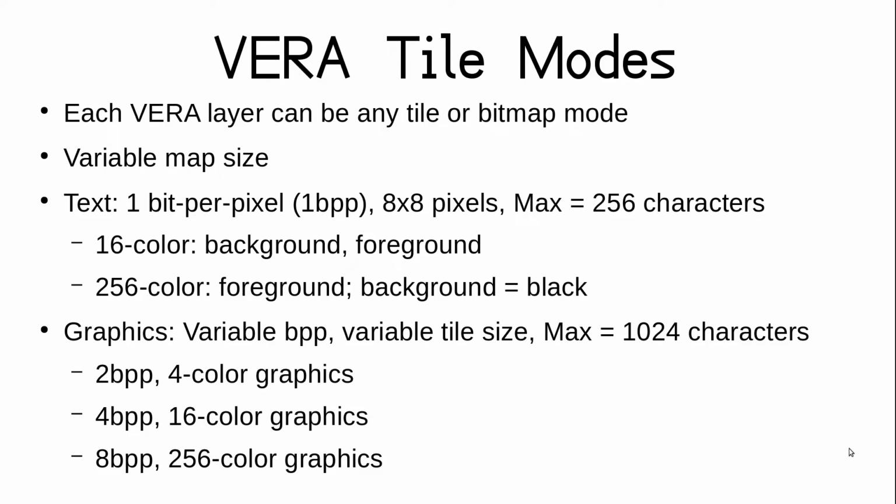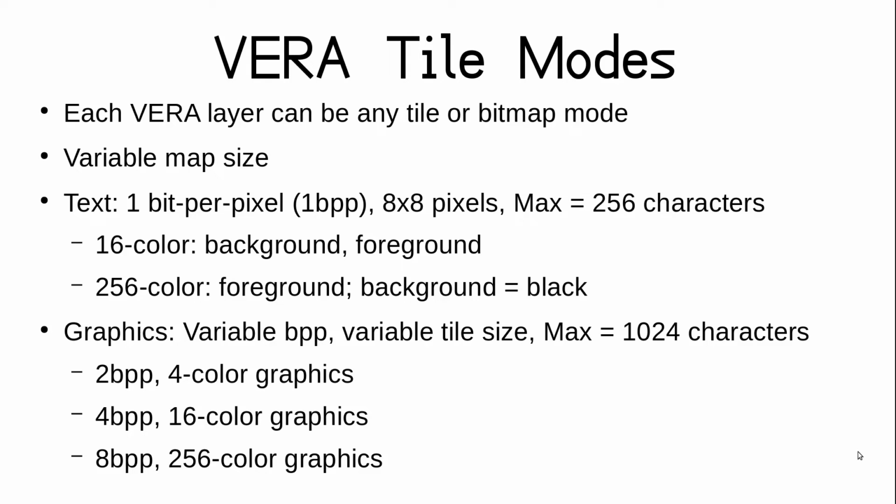Text tiles that can use the built-in glyphs from ROM are encoded as 1 bit per pixel, or 1 BPP, and are 8 by 8 pixels in size. This means that each glyph is defined by 8 bytes, with a byte for each row starting at the top. Each set bit indicates which pixels are foreground, and the clear bits indicate the background pixels. Text layers can only make use of 256 different glyphs and come in two modes: 16-color text with separately configurable background and foreground colors for each glyph on the map, and 256-color text with a system default background color fixed and use of any color in the 256-color palette for the foreground of each glyph.